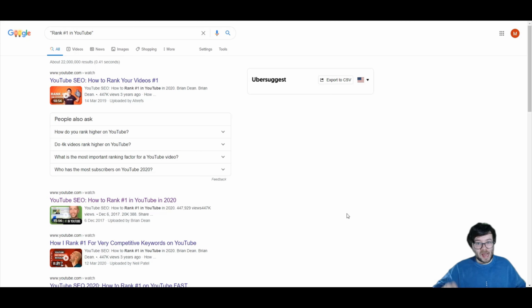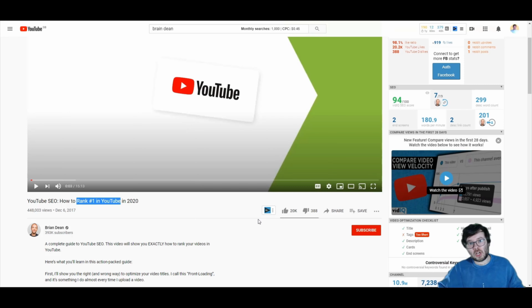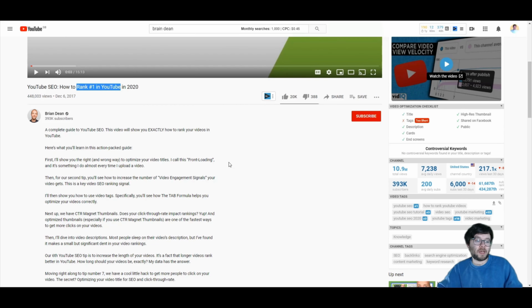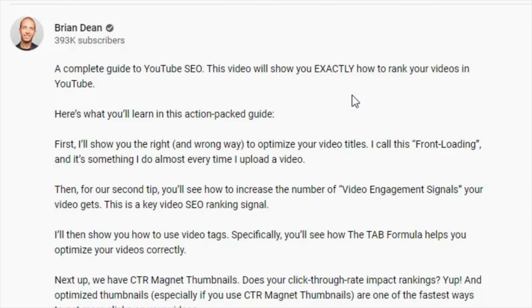So a good way to get rankings for primary keywords with mass amounts of traffic is by going around that keyword and trying to rank for very similar or relatable searches that people may or may not be trying to rank for. On top of all of that, despite the engagement, because that's something you can't control at the beginning, let's have a look at their description and just see if what I'm saying about these primary and secondary keywords is accurate. Let's see if he's sugar-coated the description with these sort of keywords.